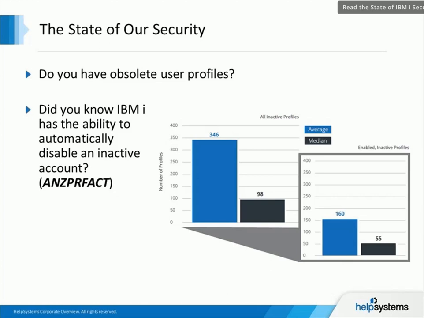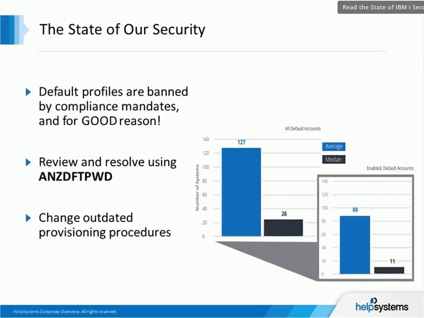So just be aware that even if a profile has been disabled, the good news, bad news is there is probably not going to be too much that breaks, but it could also still provide risk if there is something that is submitted to batch under the auspices of that profile, that it may have the capability to do something more than intended. But I would offer up the idea of having 346 profiles on average that haven't been used in at least 30 days, and 160 of those on average being enabled is certainly way beyond what we would tolerate in any other IT environment.